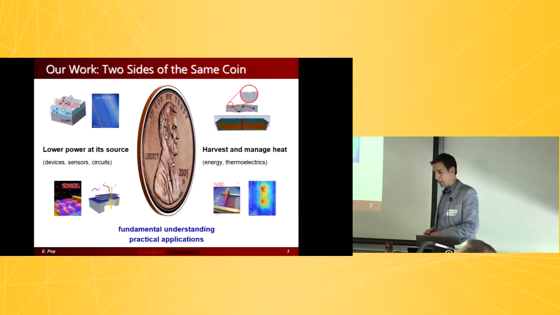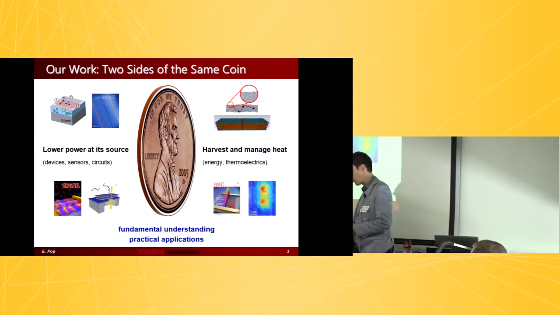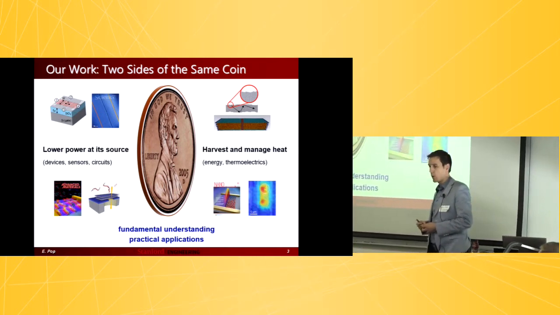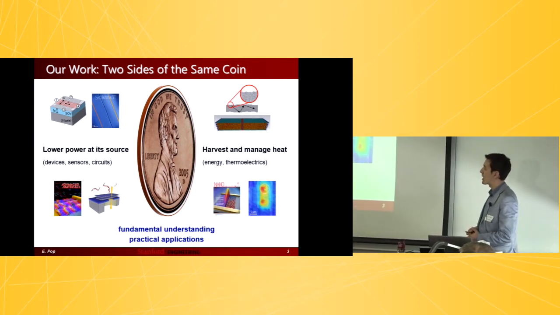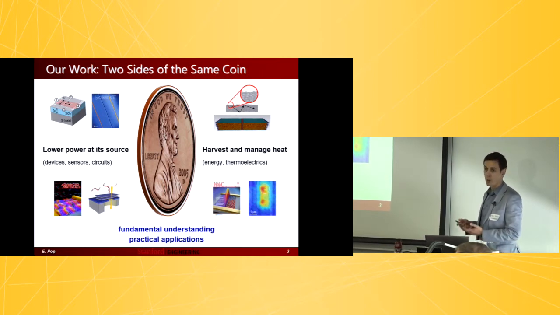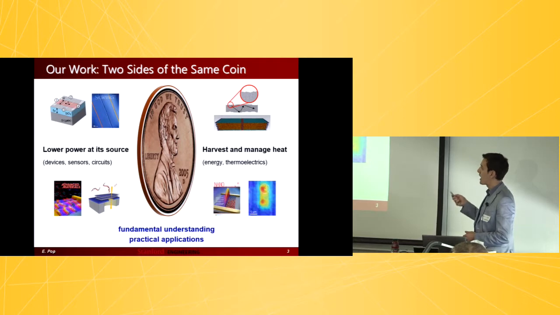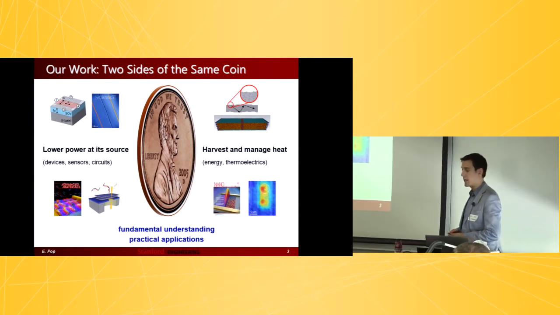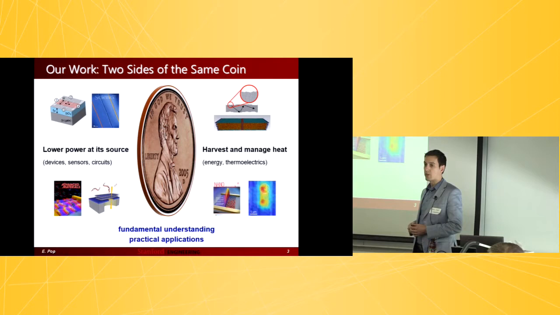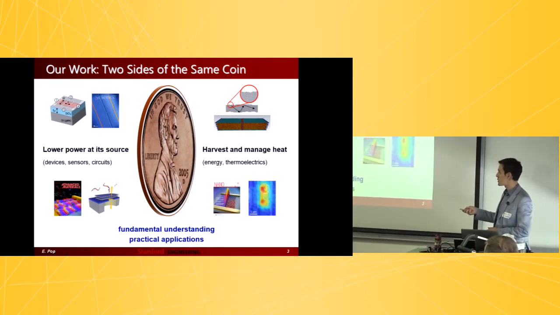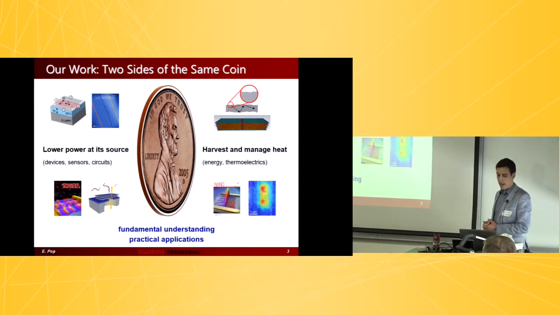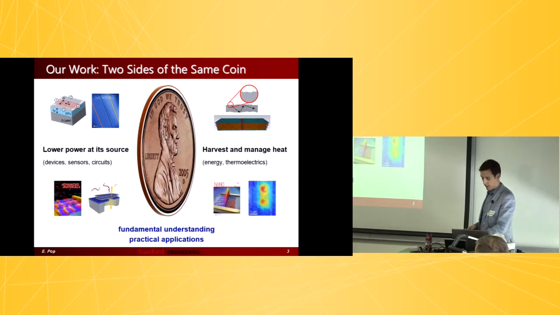Okay, so we're obviously an academic group. We don't work necessarily on data centers, although I find these things interesting. The way I like to think about what we do is sort of looking at two sides of the same coin. On one side, we wonder where the power comes from and what we can do about that. And on the other side, which is obviously more the topic of this talk, is how to harvest and manage the heat that is generated in electronics anyway. Of course, we're academics, so we're always interested in fundamentals, but we're engineers, so we also want to make sure that what we do is connected to practical applications.